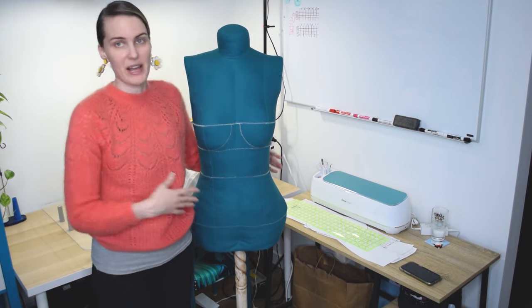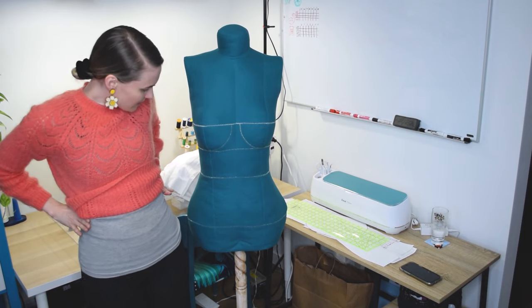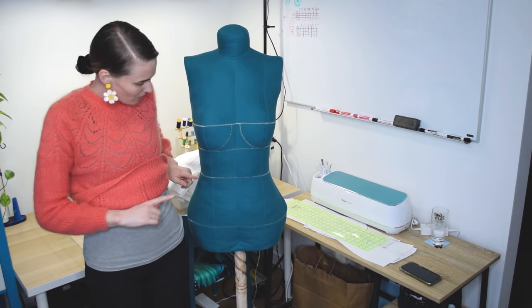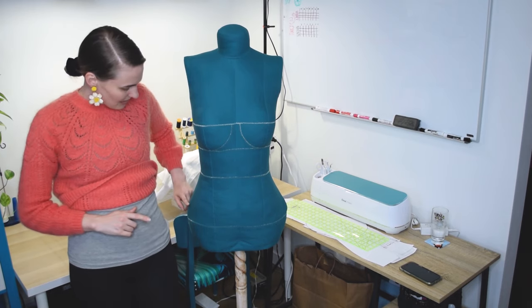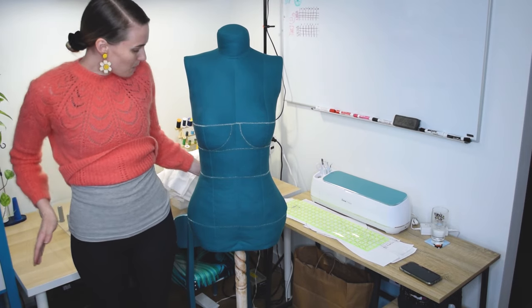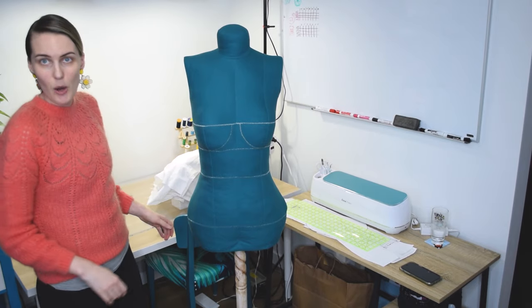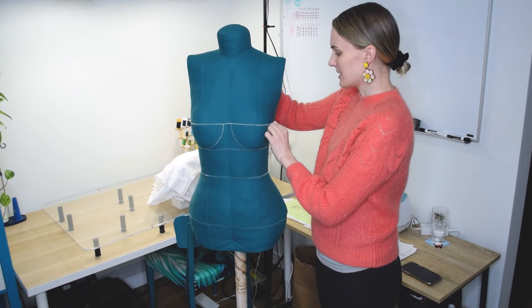Otherwise, it's sort of my size, though you maybe can't tell in this top. The main difference is, I guess, that my hip bone goes out much quicker here, so my shape is slightly different around here, but it has the right width and it's not meant to be an exact copy of me anyway. Yeah, so overall I'm really pleased with it.